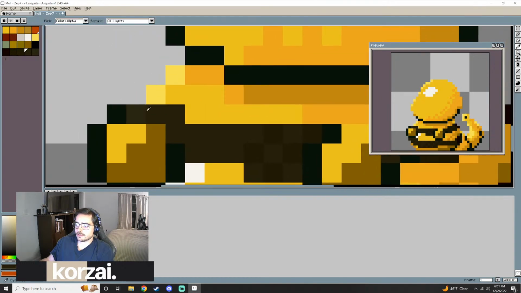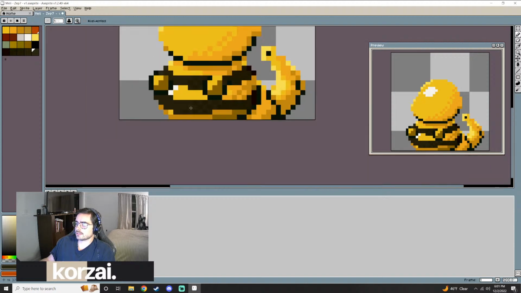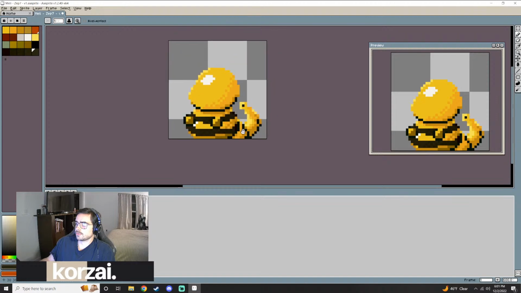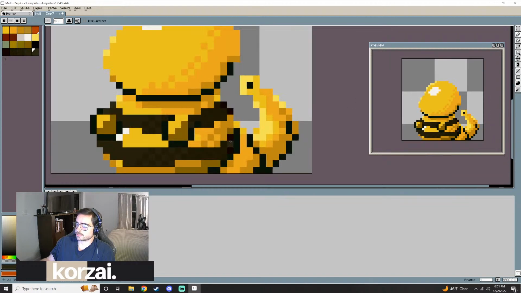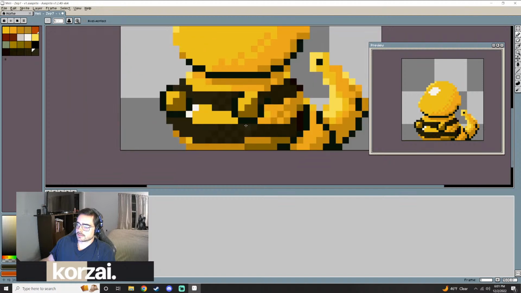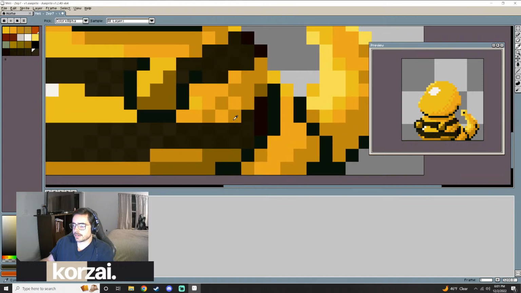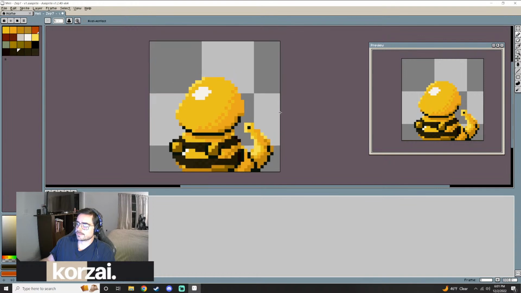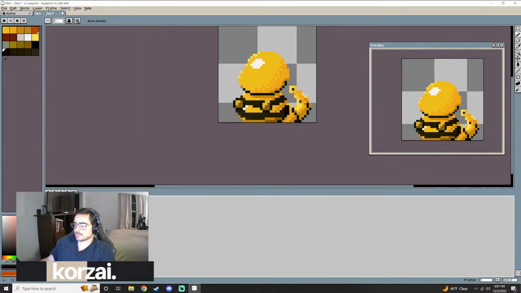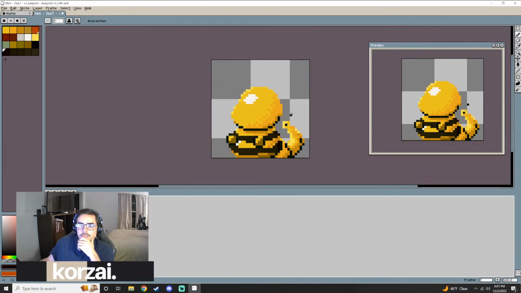Thinking about up here now, I may want to add this, perhaps even that, and then fill. No, I don't want to go too overboard. Beauty is in simplicity, which is something that I've learned in trying to get a lot of this to work over time. I think that actually looks pretty good as far as stripes are concerned. I will probably come back to this at some point and just tidy up a little bit before I actually release it or deliver it to its owner. Just tidy up some of the coloration on some of these stripes. But overall, I think the stripes on the belly here are actually looking pretty good. Yeah, it's not too bad.